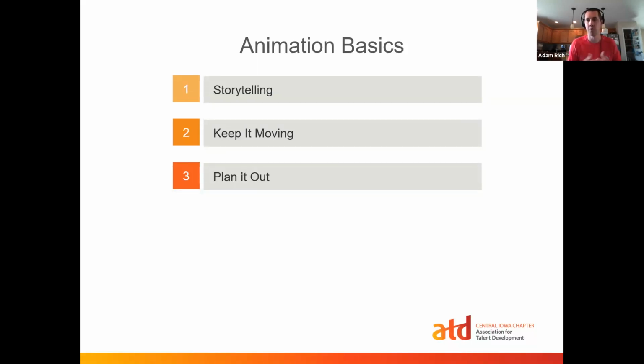For a reference point, I'm sure there's probably data out there I should know off the top of my head, but if you cut a 2 to 3 minute animation and you're proficient in a tool like Vyond or Moovly, you might be looking at 8 to 12 hours of development time from scripting, recording the audio, animating it, and exporting it. It's a pretty significant chunk of time that you have to dedicate to it. So the more that you can plan it through, the better it's going to be.